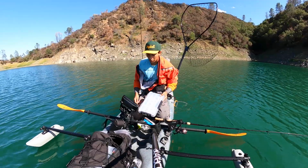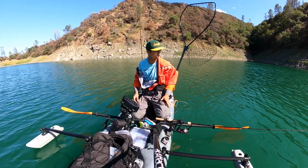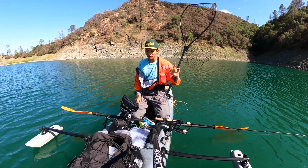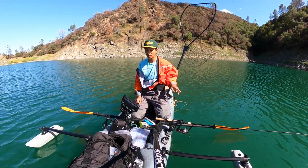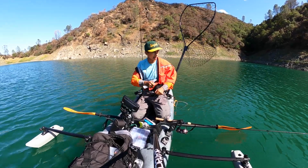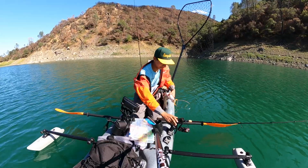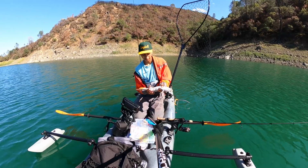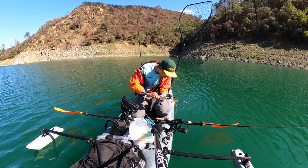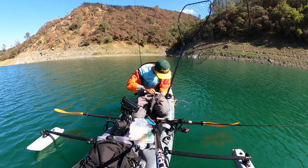I'm pretty sure that's a Sacramento pike minnow. I'm not too sure. It's definitely not what I'm going for, so I'm just gonna grab my pliers and then release him. I've got him in the water right now because that hook is really set in his mouth, so I've got to grab my pliers and just pull it out quickly, take the barbs out, and then let it go. All right, so I'm pretty sure this is a Sacramento pike minnow. I've got it double hooked. Oh man, I've got it triple hooked. I don't know how I'm gonna do this.